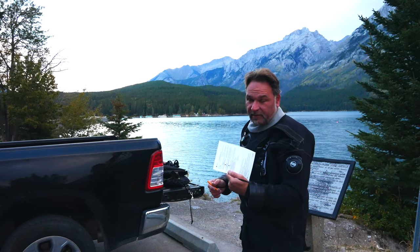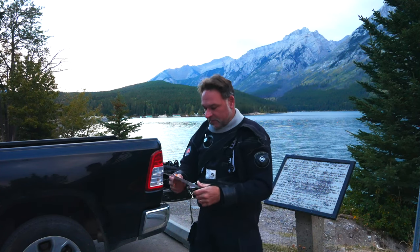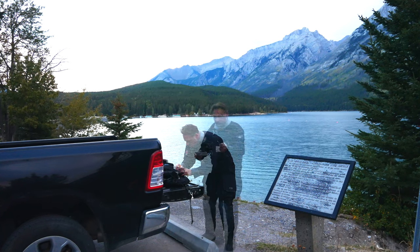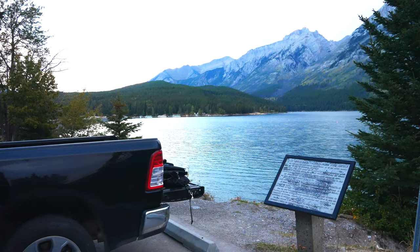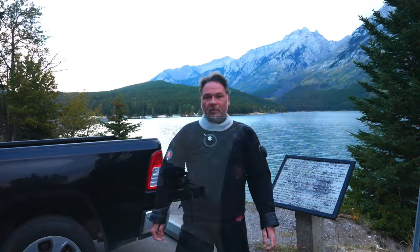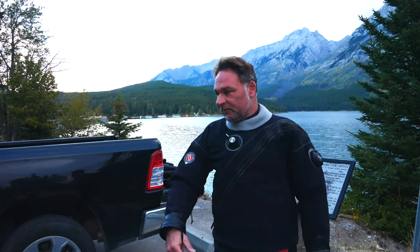You have to fill out a permit in order to dive in Lake Minnewanka. They're free and they're located here on the dive site. It's the most useless thing I've ever seen, to be honest, because it doesn't technically have any information, just where you have been diving, if your equipment was drained and all that stuff. Okay, I'm almost geared up, just a little bit left to put on the harness, but first I want to take the tanks down to the lake.